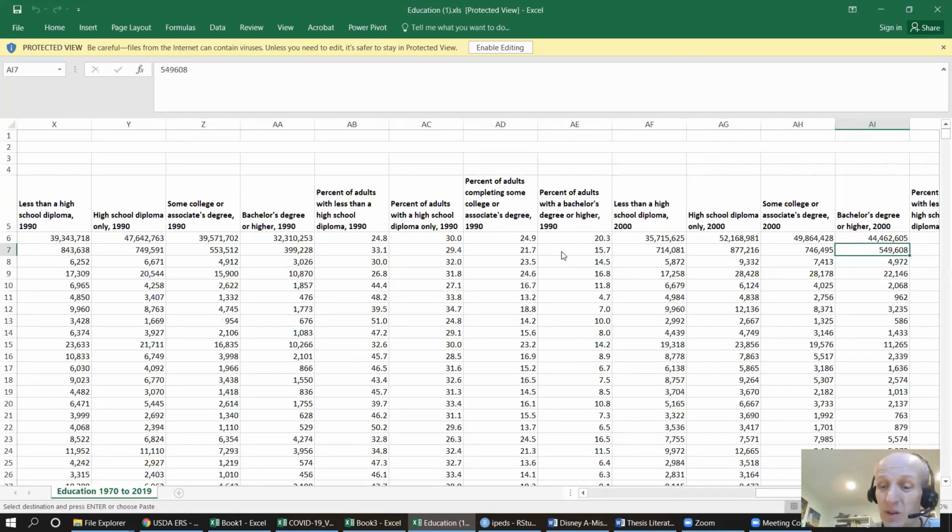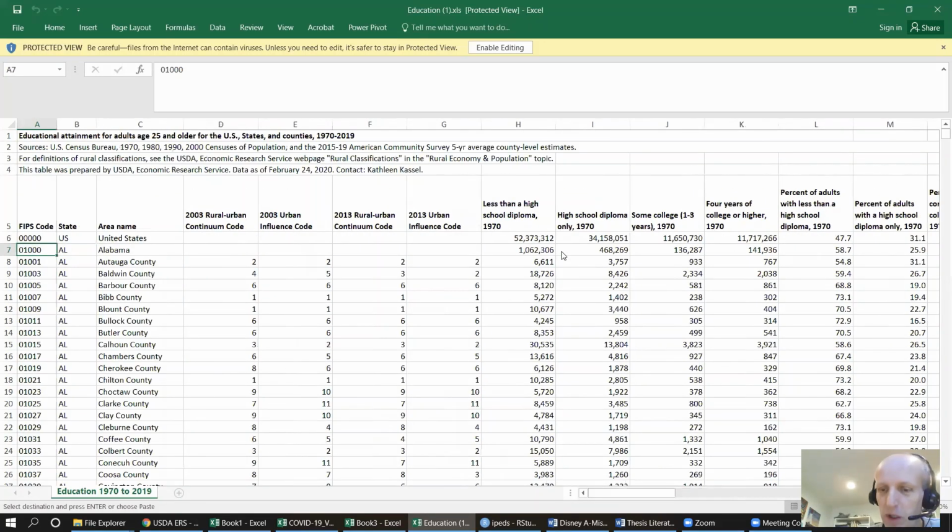Even with this data alone, you could probably do a project. You could see, why did education go up more in some counties in the US than in others between, say, 1970 and 2000, 1980. So this is a workable data set. But we're going to take this a little further. We're going to try to see if we can line up this data set with that vaccination data.